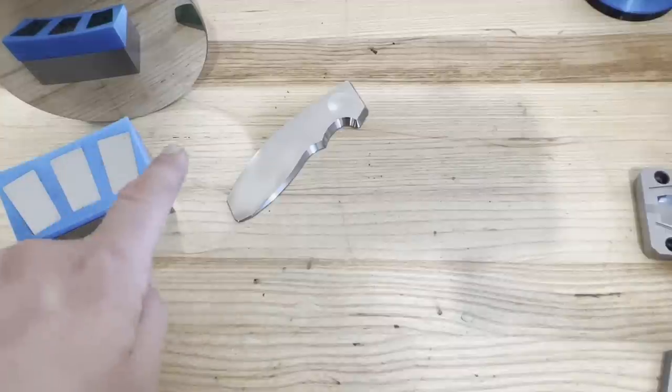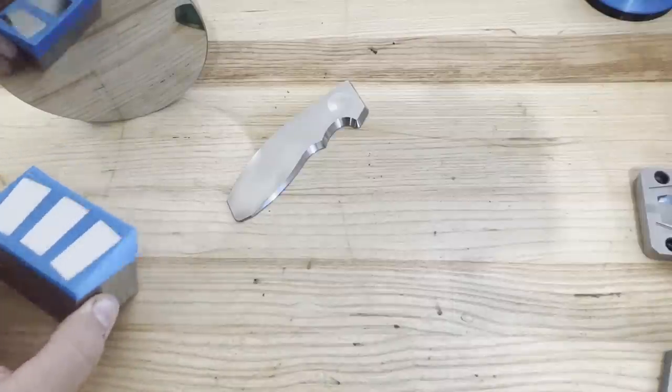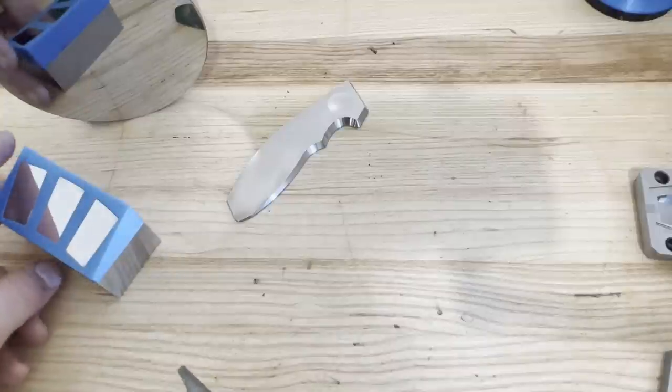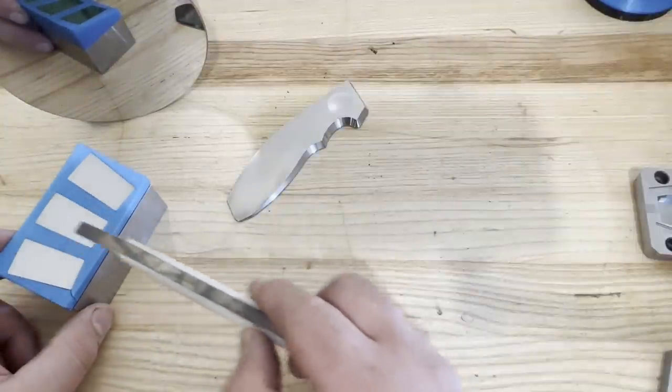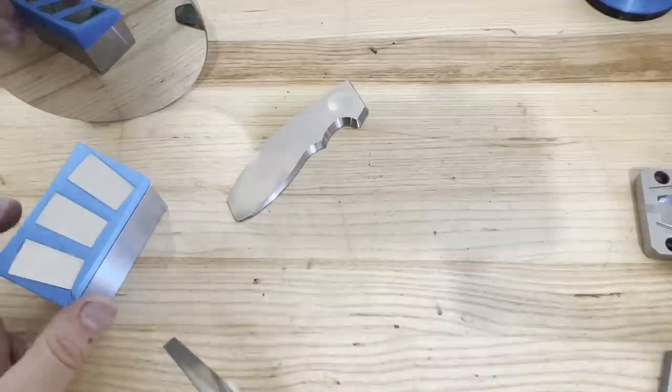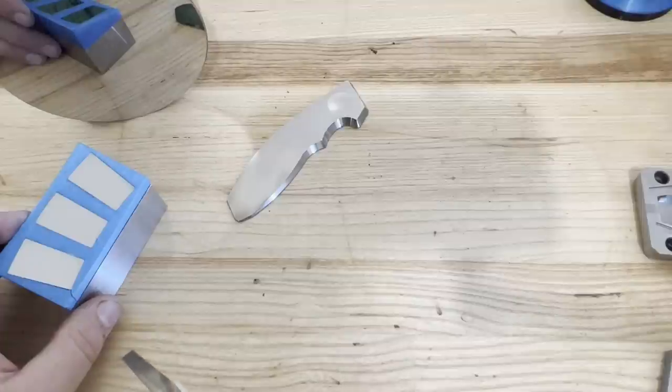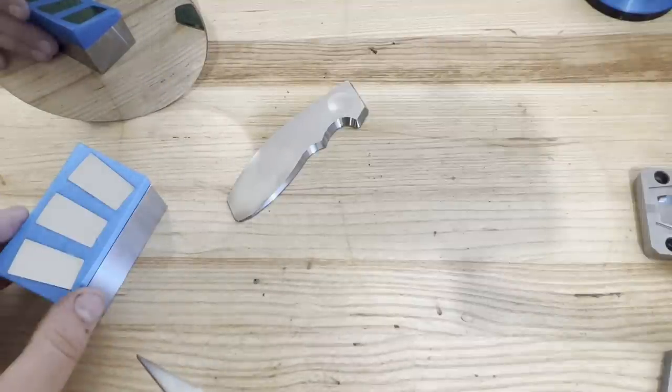If you have a part shaped like this, which is a conical section with three lands, it could be really challenging to find a piece of material to butt up against. So it's very cost effective to print something and then you can just go to town without worrying about rounding those corners. This isn't a particular part shape I see much, but it does illustrate how effective this could be.